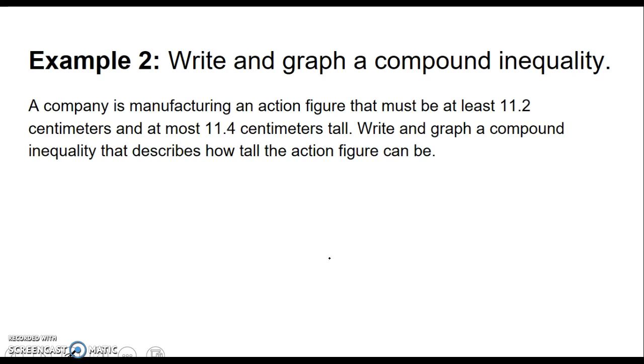The next example, we have a word problem. It says a company is manufacturing an action figure that must be at least 11.2 centimeters and at most 11.4 centimeters tall. Write and graph a compound inequality that describes how tall the action figure can be. All right, so I'm going to let x equal the height of the action figure.